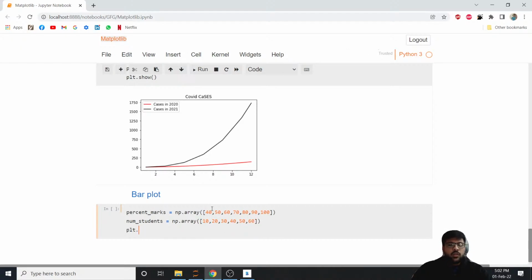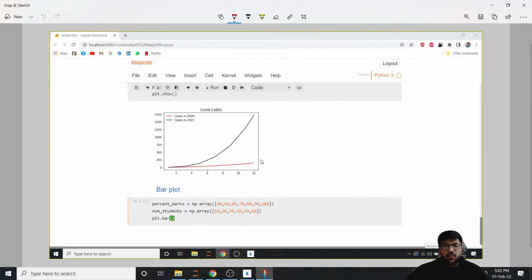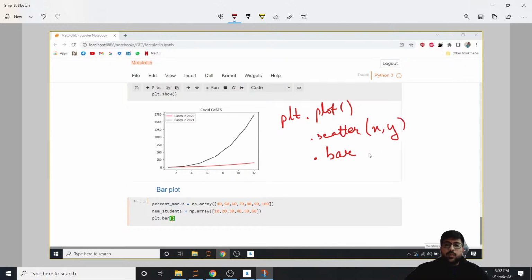Okay, now I'll use the plt.bar function, and the basic idea remains the same in all Matplotlib functions. So anything that I am drawing, let's say it is plt.plot, or dot scatter, and in this scenario dot bar, values would be put in an xy fashion.